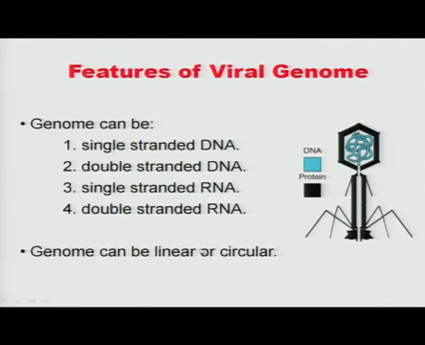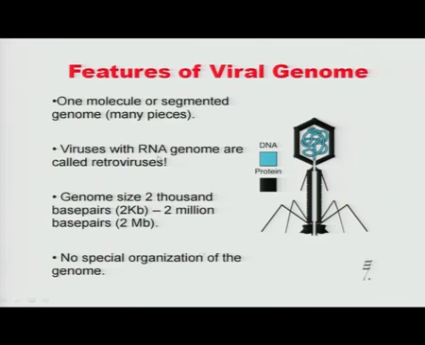In continuation with this, there are some more features of viral genome. The viral genome, either it will be one molecule or it may be a segmented genome, that means it may be fragmented. The viruses which contain RNA as a genetic material are considered as retrovirus. The genome size of the virus may range from 2 kilo base pairs to 2 million base pairs.